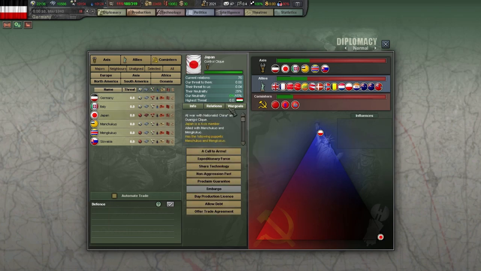Meanwhile, Japan is trying to puppet nationalist China, so if they win their war, nationalist China won't be conquered by them, but instead it will become a puppet, which means that any surplus resources China gets will go on to Japan, and they basically act like an ally. Now, because Japan is part of the Axis, our faction, we get some new diplomatic options here.